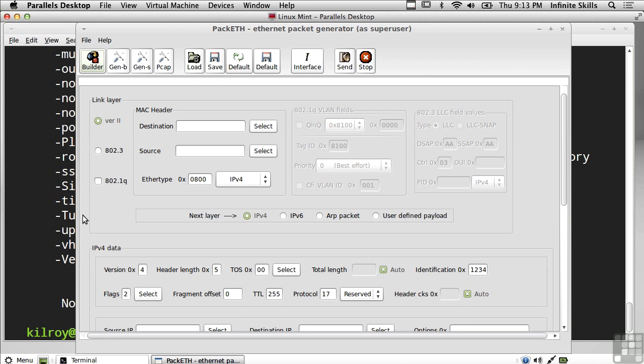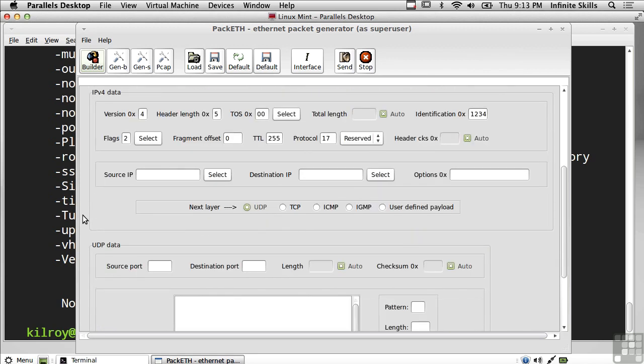One thing that you can do is manipulate packets to look a particular way, and we've certainly looked at PackEth in the past. We're going to look at it quickly again because it's really useful as a tool to set up packets to look a particular way. One thing it can do is allow you to spoof IP addresses. So I could set a source IP address here that was something completely different from mine.